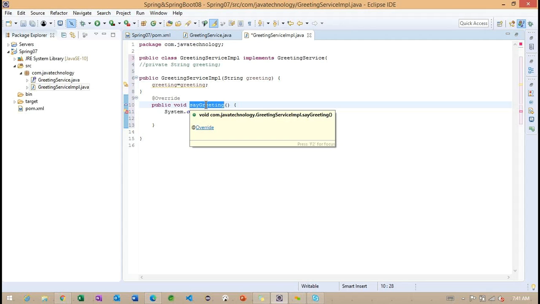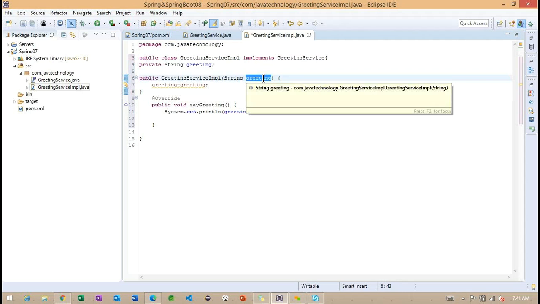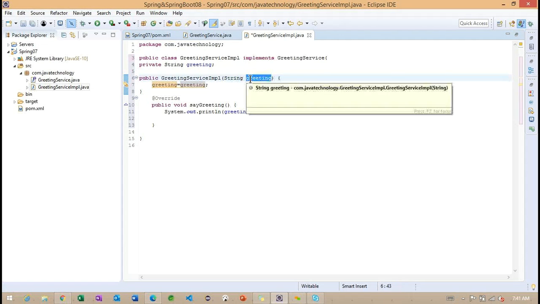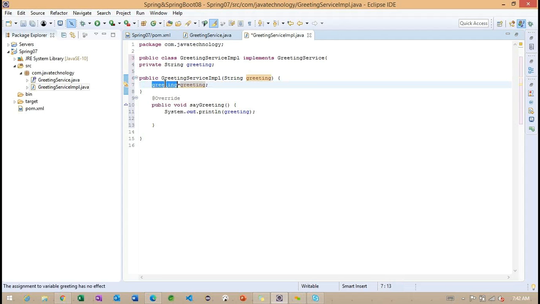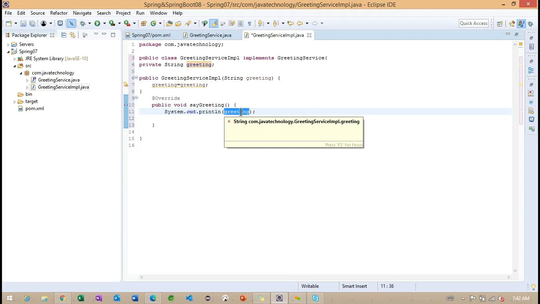Based on the local variable scope, we cannot access it. So what is another option here? To access the same information, first we need to create class level variables. Whatever information we get from the local variable, I assign into the class level variable. Assigning is nothing but initializing with whatever information we get from the local variable. So you can imagine, this is the class level variable and this is the local variable. I am initializing the local variable value into the class level variable. Now I am using the class level variable here because the local variable we cannot use here.